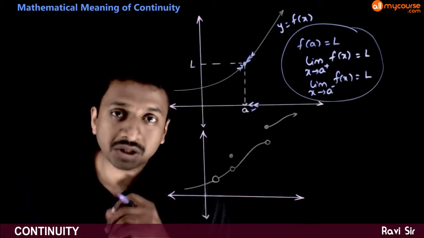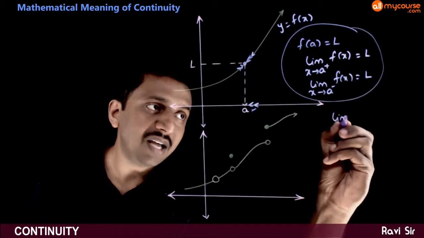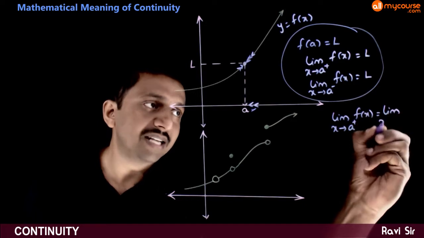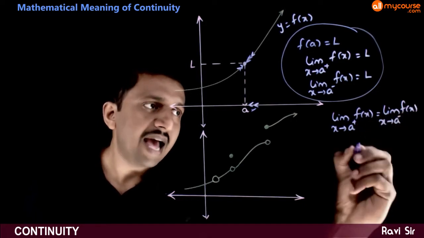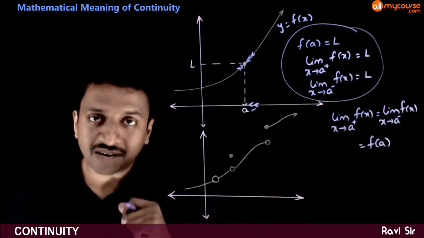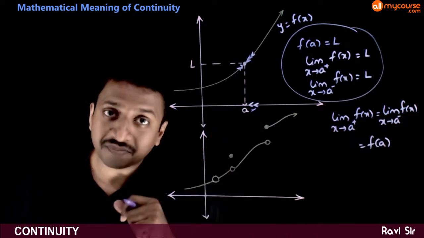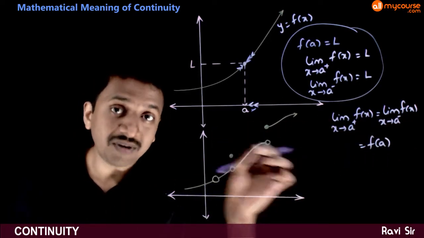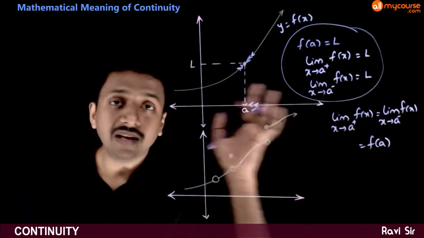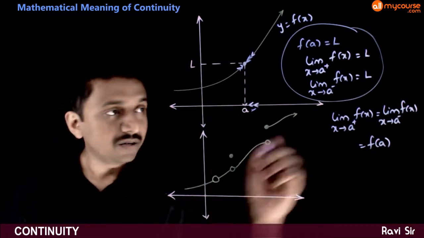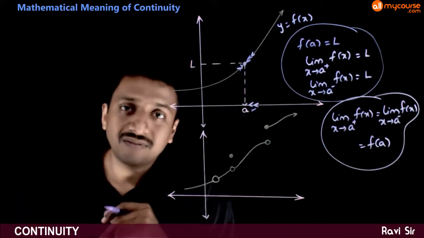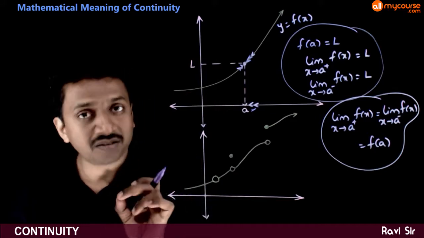So what is the mathematical equation which ensures continuity? At x is equal to A, limit x tends to A plus f of x has to be equal to limit x tends to A minus f of x, which has to be equal to f of A. The right hand limit has to be equal to the left hand limit. That means the limit has to exist. Both these conditions ensure that the limit exists. So the limit has to exist and the limit has to be exactly equal to the functional value. If the limit of the function is equal to the functional value, then we say that the function is continuous at that specific point.